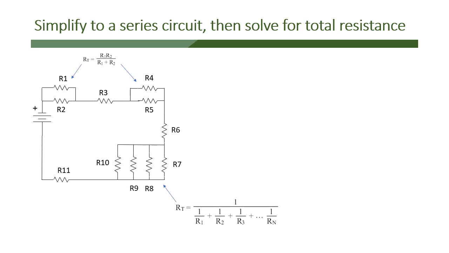So for the first two, R1, R2, and R4, R5, we could use the two-resistance parallel circuit formula, as I show above them. And for the R7 through R10 network, since we have more than two resistances in parallel, we would use the RT equals 1 over R1 plus 1 over R2 plus 1 over R3, etc. formula to evaluate those. Again, you could use the lower formula for R1, R2, R4, R5 as well, but it's your choice. We just want to make sure that we evaluate R1 and R2 as one equation, R4, R5 as the second equation, and R7 through R10 as the third equation. We can't lump them all together because they're in different parts of the circuit.